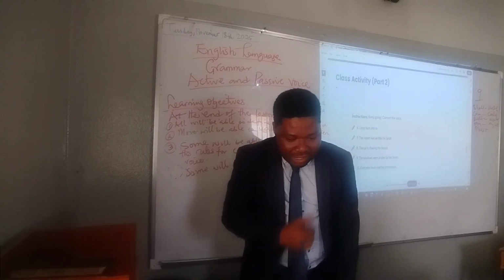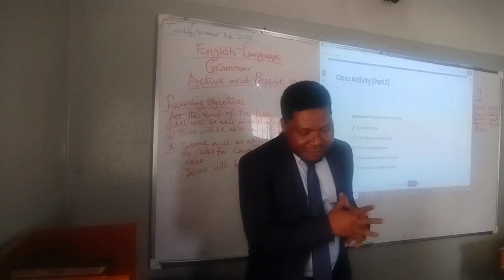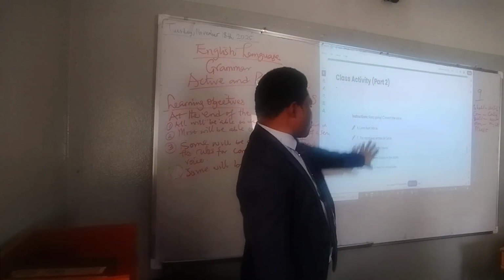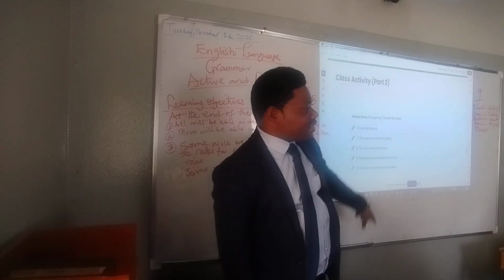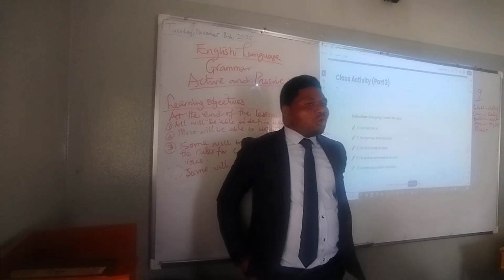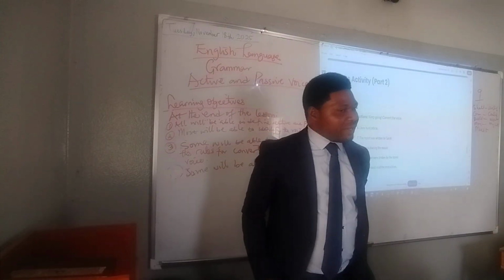The cat is chasing the mouse. The windows were broken by the storm. Everyone must read the instruction. So we're going to do this quickly. I give you 5 to 6 minutes to complete this task. Then we mark it and see who scores everything correct before we end the lesson. So I'll give you 5 minutes.